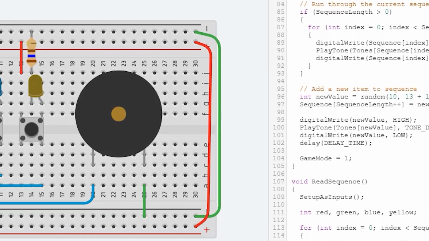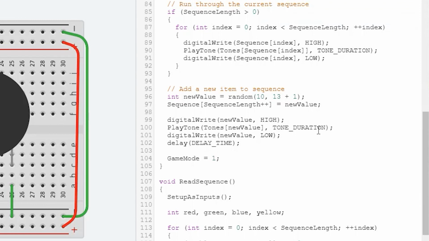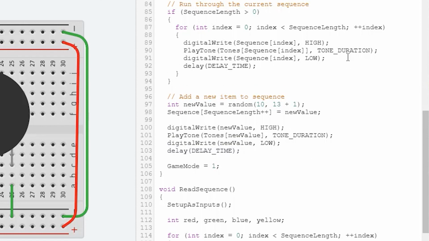Okay, so let's stop and think here. Why didn't that work? Oh, we do want that there, but we also want it here. Let's see that. Okay.